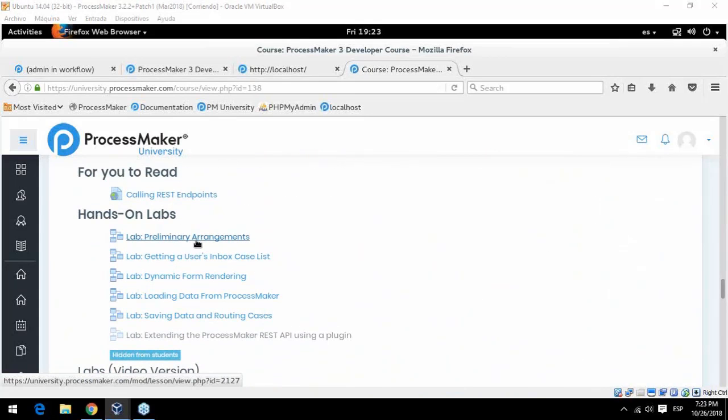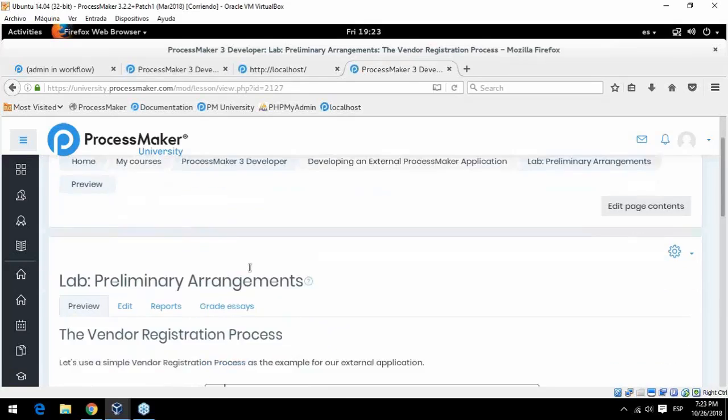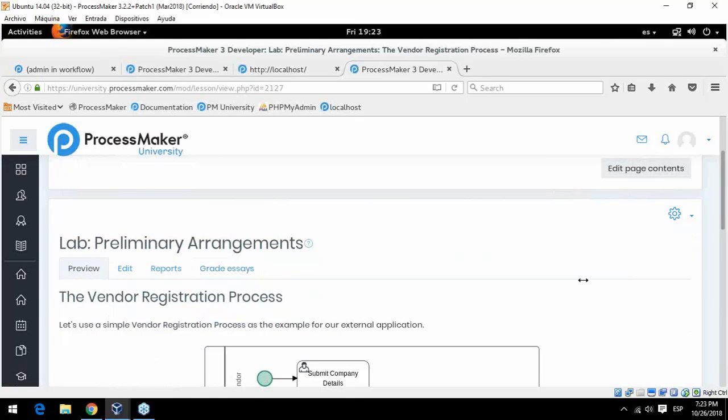This one, lab preliminary arrangements. Can we do this lab? Okay, so 15 minutes for this lab. 15 minutes, okay? See you in 15 minutes.